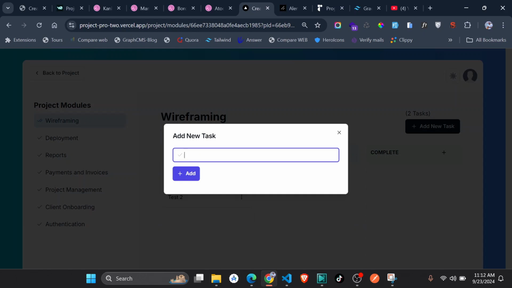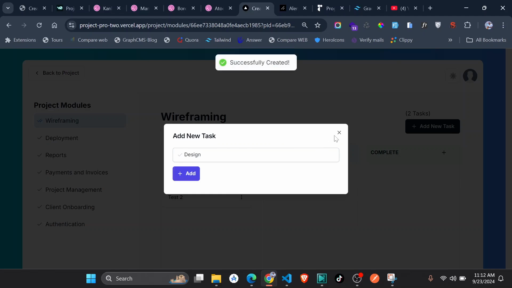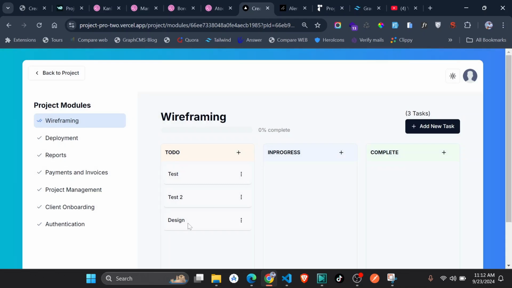And you can just say, for instance, design, just like that. So this one adds a new task to design. So you can see here, design has been added here.